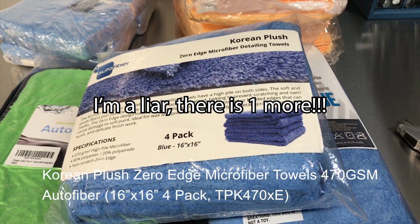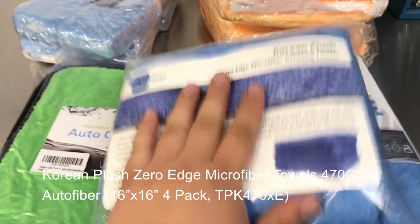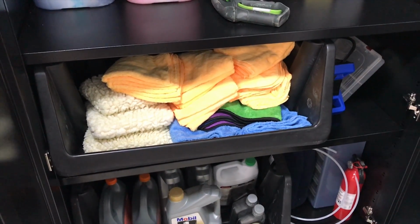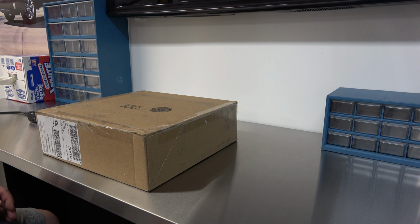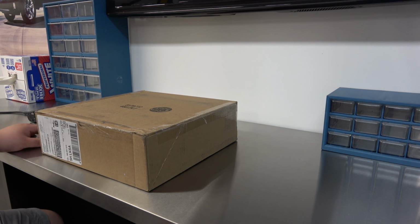And then on the final box of the day, I have these Korean made Auto Fiber Terries. Again, another thing that I want to try. We'll see how they go. Looks beautiful in its new home. So guys, I decided that I'm going to do a lot of little demo videos in the garage now since I have the sweet work surface and the lighting in here is pretty good.